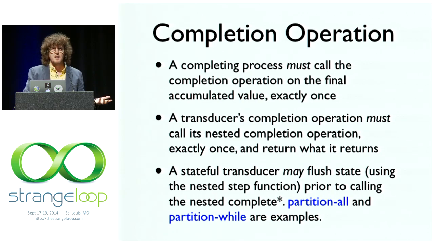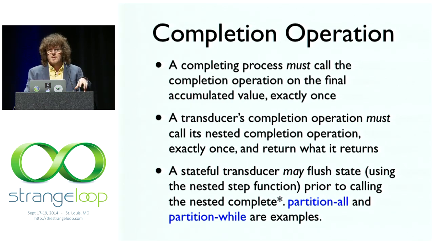So we'll talk about how that gets used, right? If the overall job has finished, if it's exhausted input, or it has a notion of being finished, this is not bailing out. This is like there's nothing more to do. There's no more input ordinarily. It must call the completion operation exactly once on the accumulated value. So there's no more inputs. I'm going to call you once with no input. Do whatever you want.